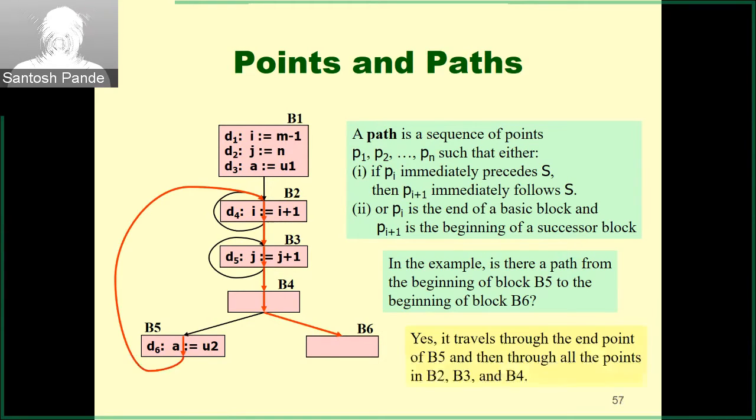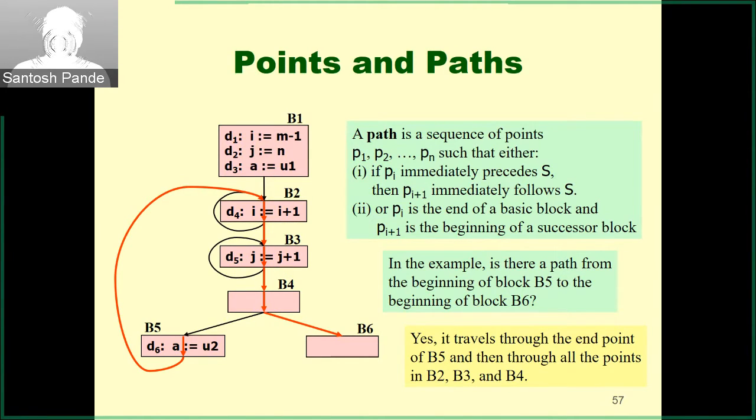And in this particular case, this is the red path which is shown, which can go down through all these points. And that basically means that it's possible that this particular value, which is sitting in D6, has a path after that, so it can go along that particular path, and the truck can go to B6. And so if you see this value as A is equal to U2, and if you want to print it in B6, you'll see that particular value.